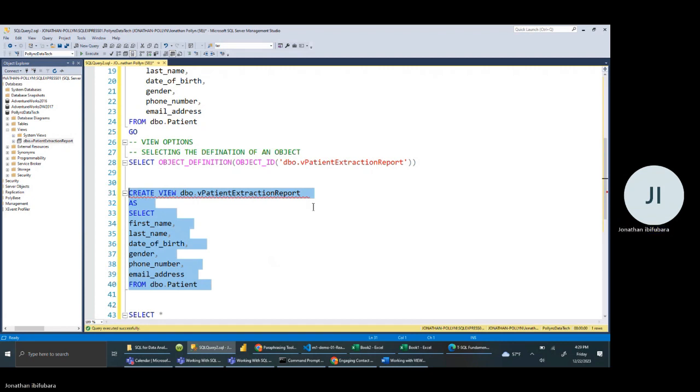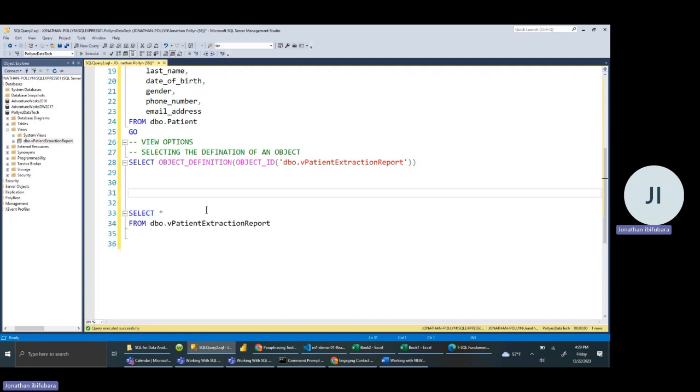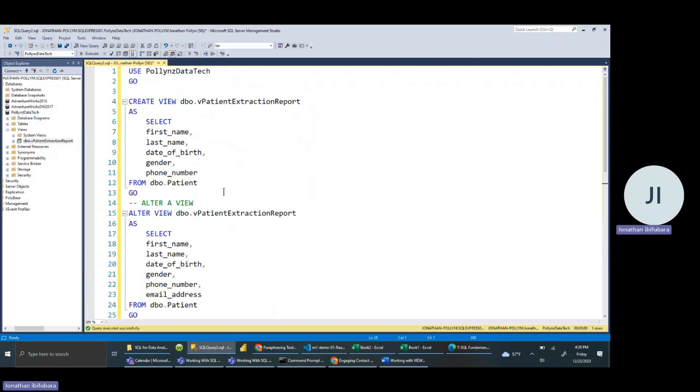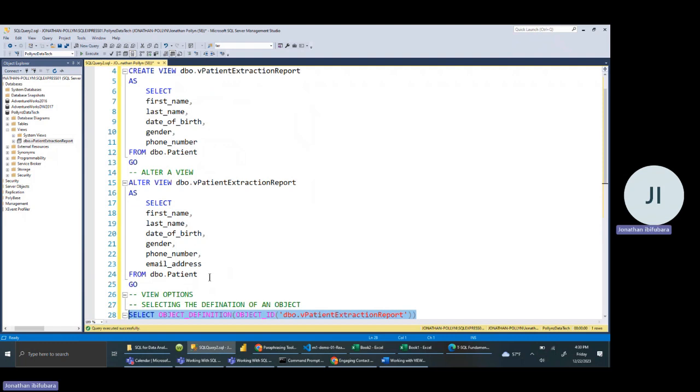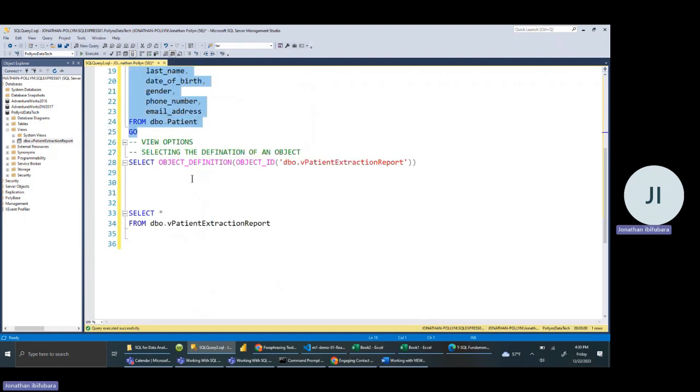But now I created this view without any option. So let's recreate this same exact view, but this time we'll create it with encryption. We're going to encrypt the view and see how it behaves. Then we will run this same thing again, the same view. So I will come down here. This is the alter statement. I don't want to rewrite it, I'll just grab this alter statement.